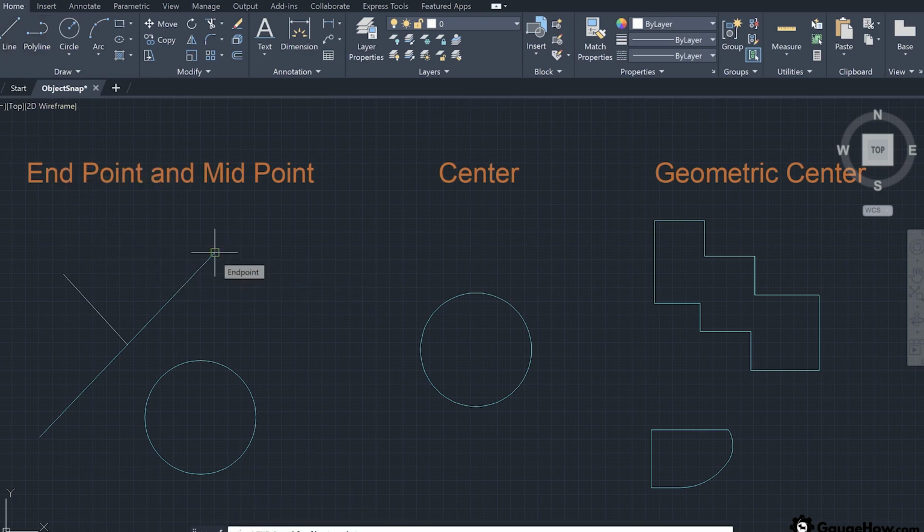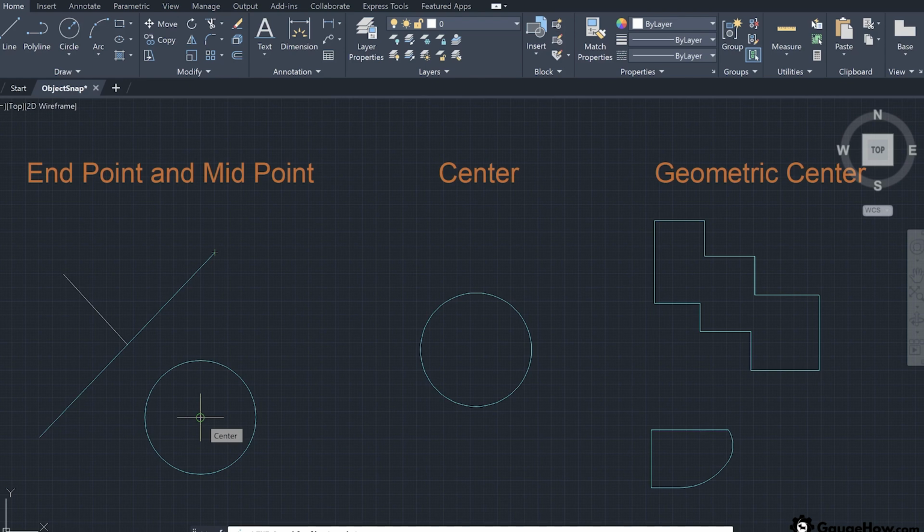Again, I will select the line tool, and suppose if I want to draw the line from end point of the line to the center of this circle, then it is easily possible. As I move my cursor to the inside area of this circle, you will see that automatically center point of the circle gets highlighted, and it is highlighted with green circle. So once I move the cursor nearer to that point, it is easily pulled to that center.